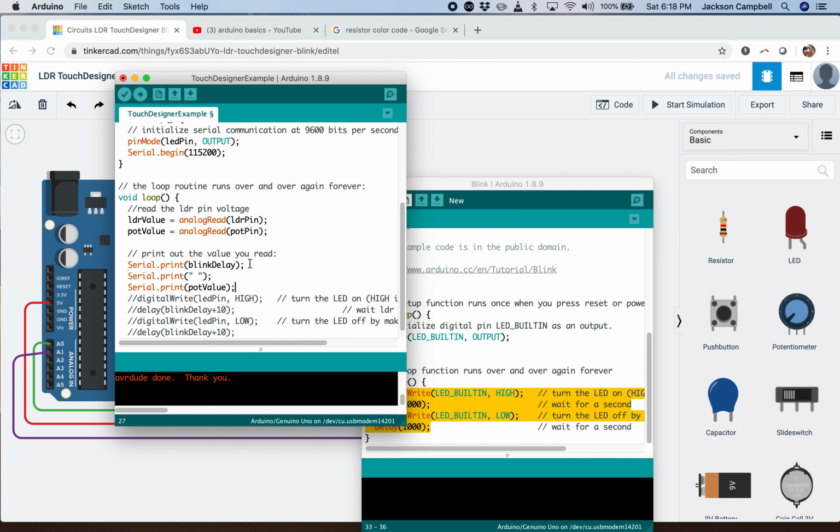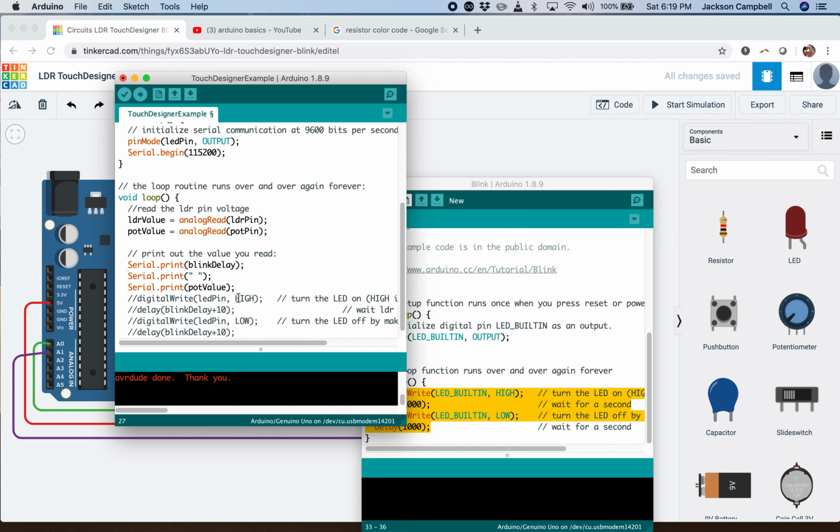We need to have a new line. Now you could do serial print LDR value, print space, serial println pot value, and that's the way you normally do this in Arduino. But when you actually do a println, it sends two different new line characters. It sends a carriage return, ASCII 13, and then it also sends an ASCII code 10, and it's just an extra thing that we have to deal with in TouchDesigner.